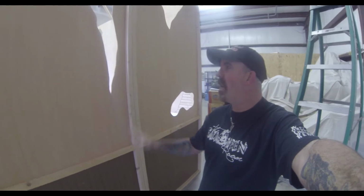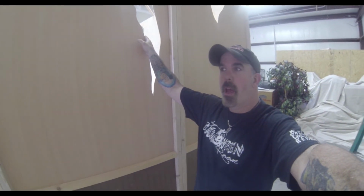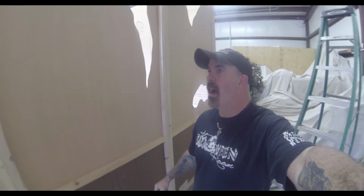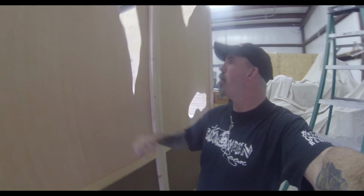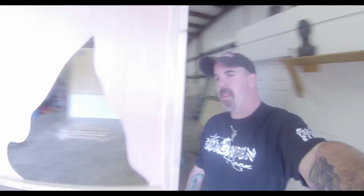However, this is what we got now because we were taking out the sections here and we didn't know exactly where to put the cross frames in. So now that we know that, we'll probably be putting them in later. However, we do have wainscoting on the bottom, 1/4-inch plywood on top. We're just going to start putting the slats in. We've come up with a new way of doing that, which we'll show you here soon.